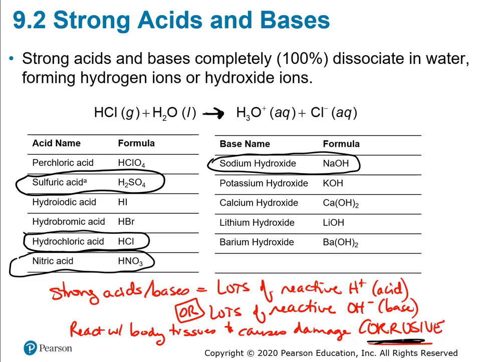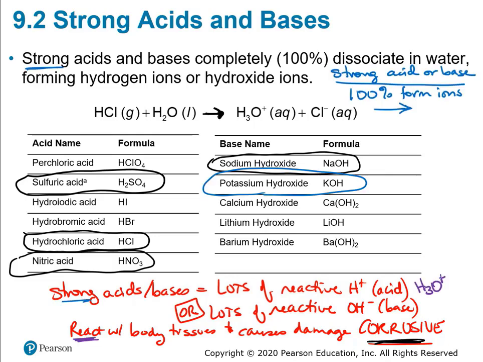The term corrosive, so if you see the word corrosive on a bottle, then you know that it contains chemicals that are reactive to body tissues. Good chance that they might be a strong acid or base. So prolonged exposure can actually cause tissue damage and could even cause chemical burns. So that's why we just use them in really small amounts.